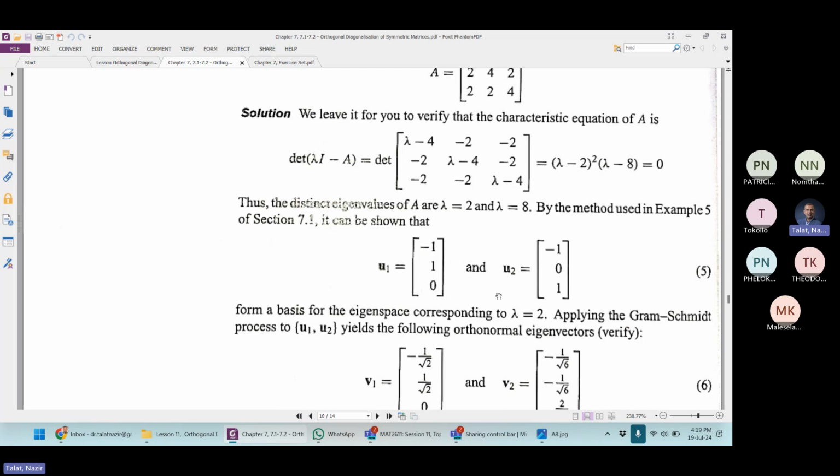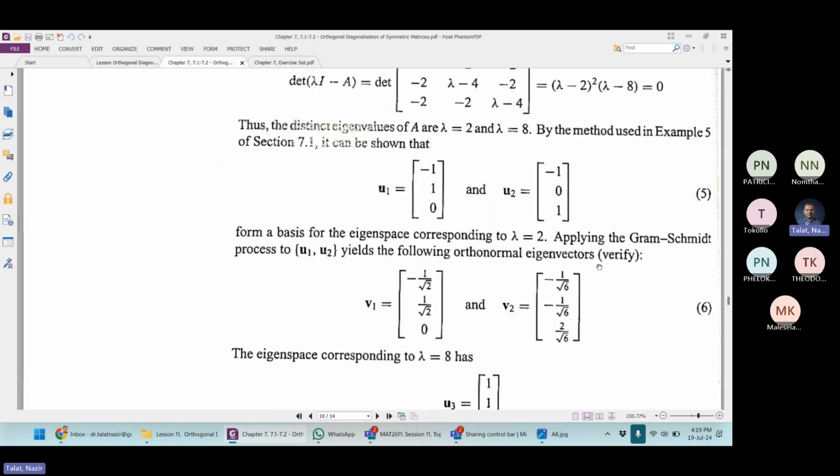So it means 0 times 1 is 0, so it will become 1 plus 0, which is equal to 1. It means u1 and u2 are not orthonormal or orthogonal. So we need to apply the Gram-Schmidt process to make these two vectors orthonormal. For instance, if we take u1 equal to v1 and then apply it to find u2. You know that the Gram-Schmidt process gives us not only orthogonal but also orthonormal vectors.